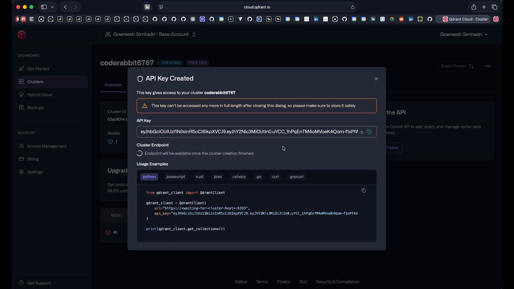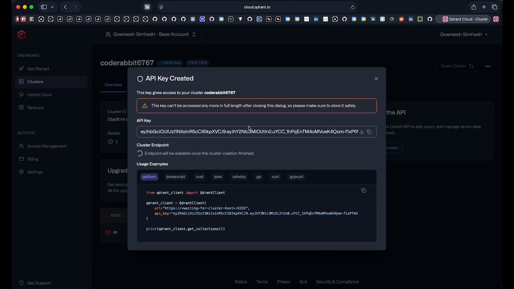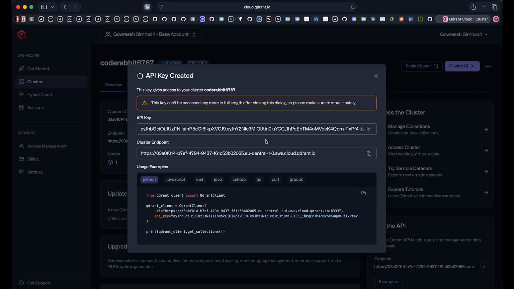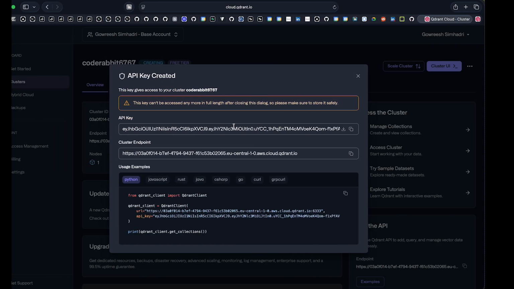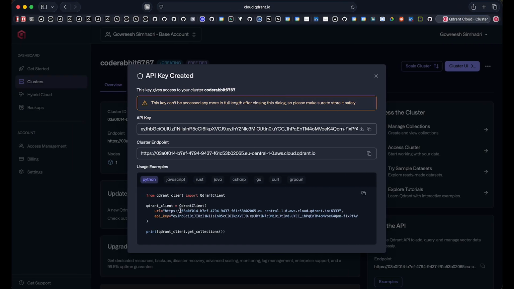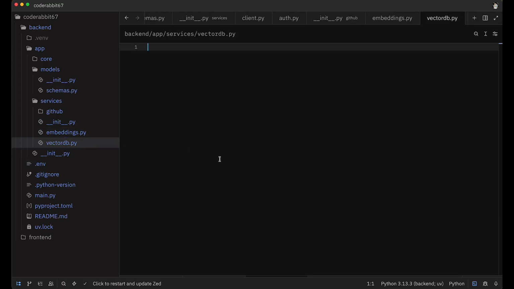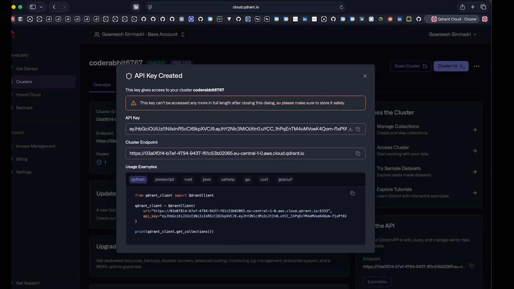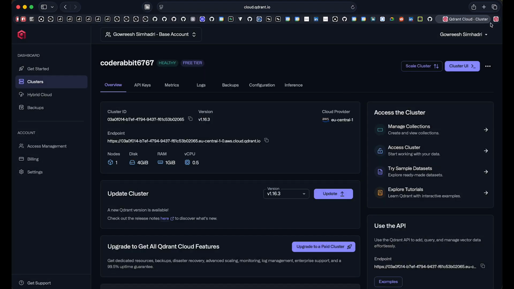This is the API key, guys. Copy that. This is so good, guys. I genuinely love Qdrant. It's open source, very fast, very good, and very flexible with the URL. I just love them. Why don't we just copy this to the log? Go to vector_db.py, paste that here, and yeah, we don't need that anymore.